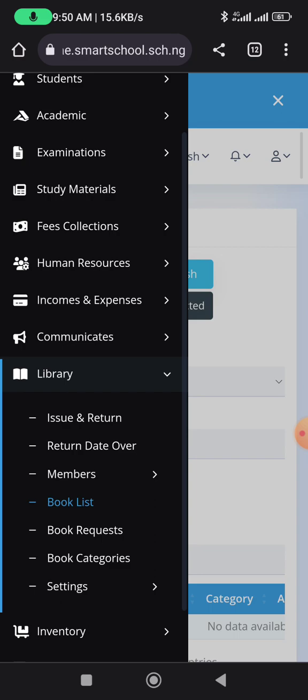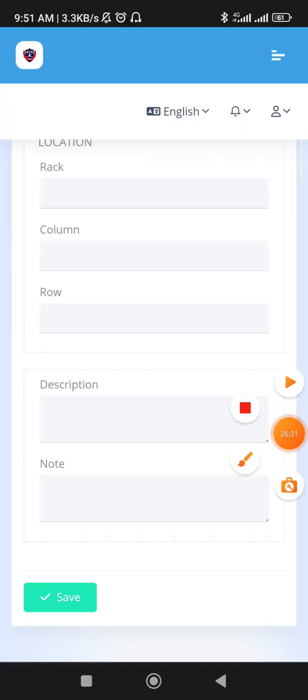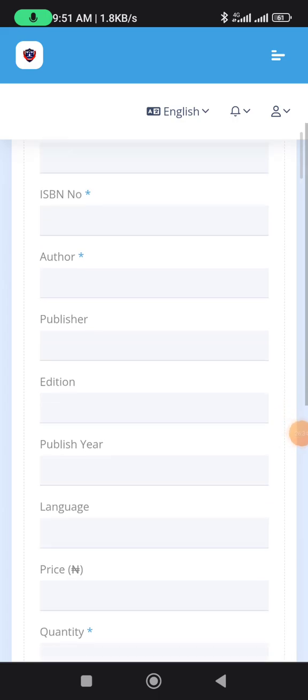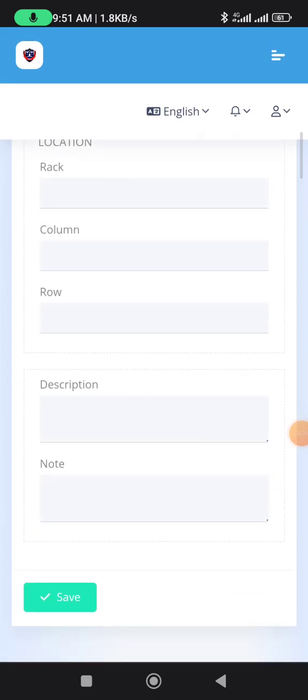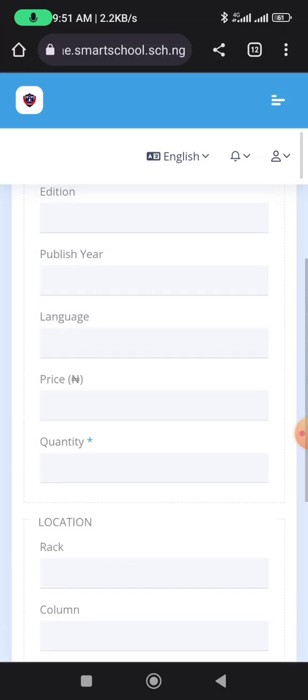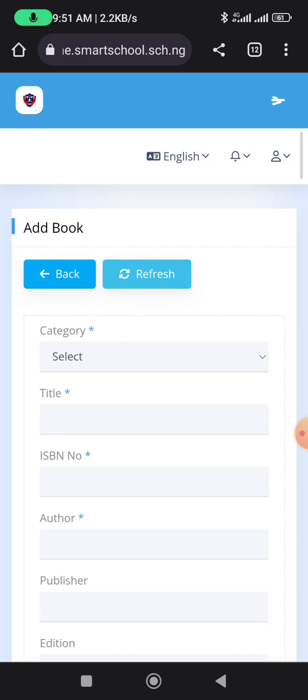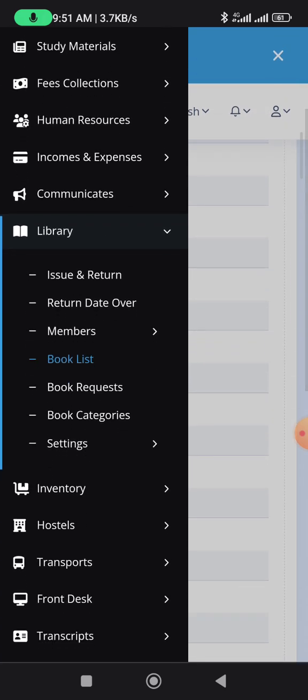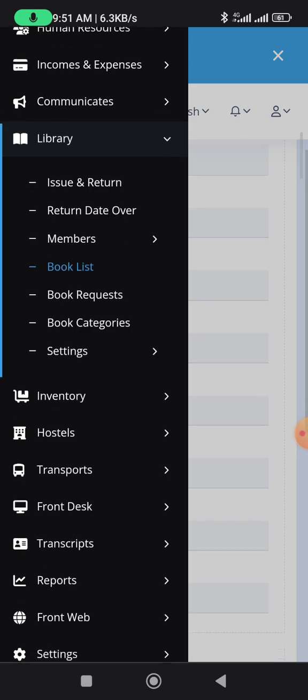the ebook feature. So the ebook feature, after adding it, then in the notes you have to affix the link of the book. Let me say you upload the document on your Google Drive or any platform, then you affix the link, make it accessible by any user in your Google Drive, then add it up. Currently you can't upload directly to the portal, but we are working on that.